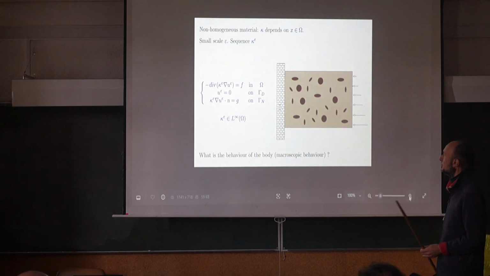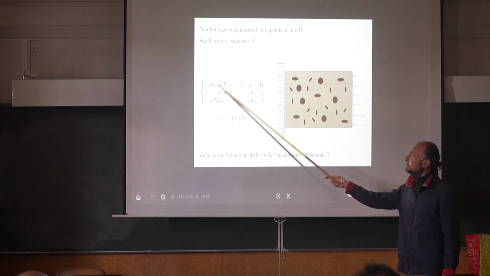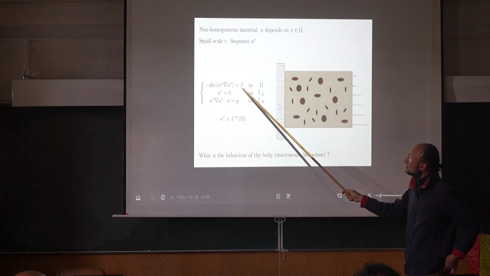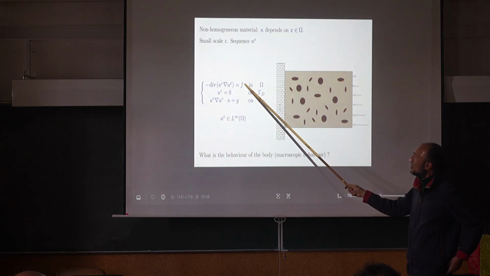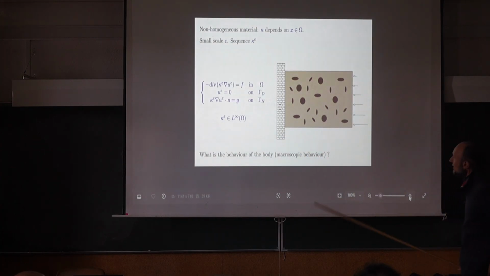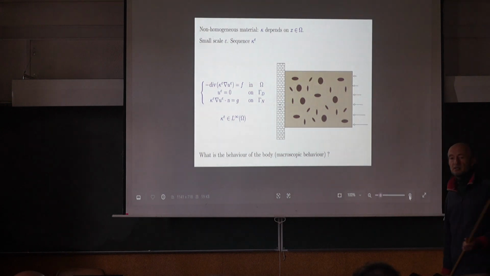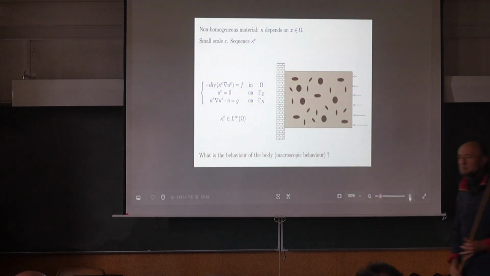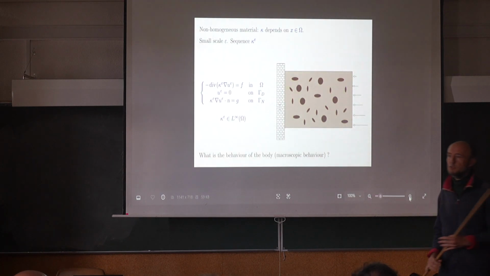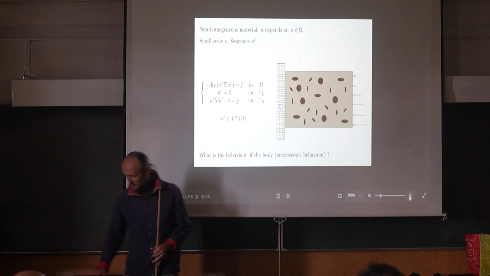non-homogeneous conductivities, for instance. So you have a sequence of elliptic problems, a sequence of Laplace-like problems with the same source. This is a heat source in the bulk. This is a heat source entering on the boundary. And you want to describe the macroscopic behavior in the limit, of the limit problem. You have to imagine how the limit problem would be. This is the goal of homogenization theory.